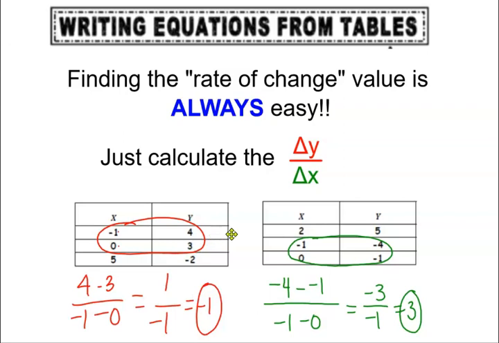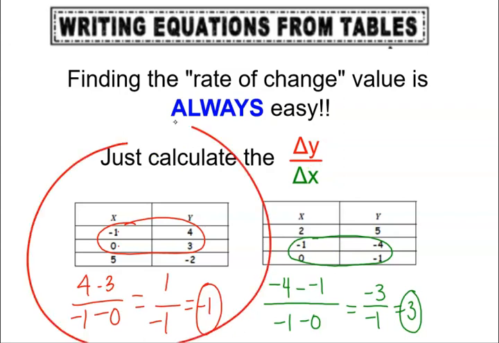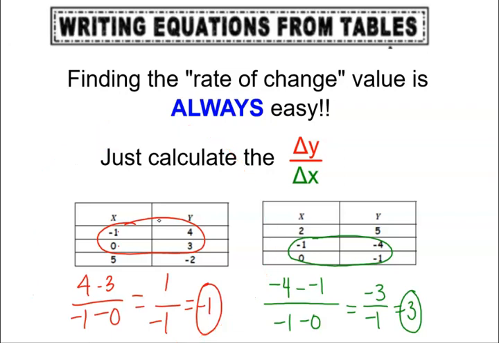Finding the rate of change, or the slope, can be a little bit harder than finding a y-intercept. So when you find a slope or rate of change, you'll notice over here on the left-hand side that I've circled two pairs of points, and it doesn't matter which two you choose. But you're going to use the slope formula, this should look familiar to you, to calculate that rate of change. So y2 minus y1 over x2 minus x1. Once you compute that math, you can find the number that goes in the m position.